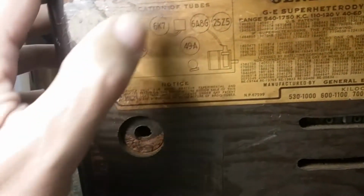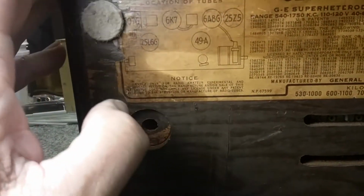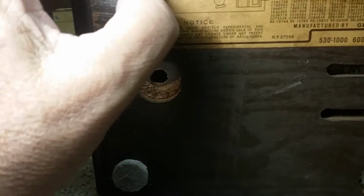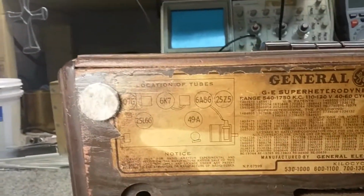And there's the tube lineup. It looks like a 6Q7, 6Q7, 6K7, 6A7. So those are 6-volt tubes. It's got a 49A, 25L6, and a 25Z5. Actually, that's not the rectifier. The 25Z5 is the rectifier, and that's probably the output amplifier there. Sorry about moving the camera. And then anyway, that's the tube lineup there.